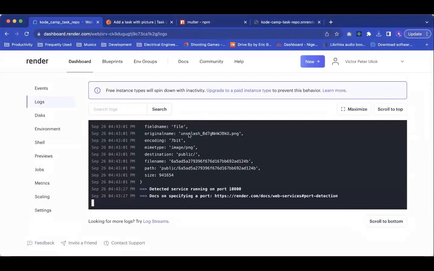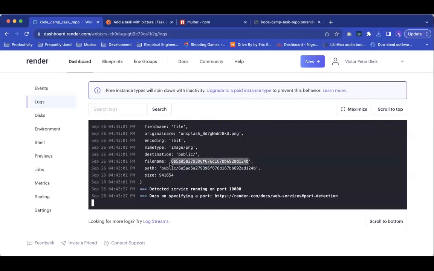Okay, this is the original file name, but this is not the file name that the file is going to be saved as on your server. This is the file name it is going to be saved as. This file name doesn't actually have an extension. So if you want to view that file, you would use this file name, right? You're going to use this file name.